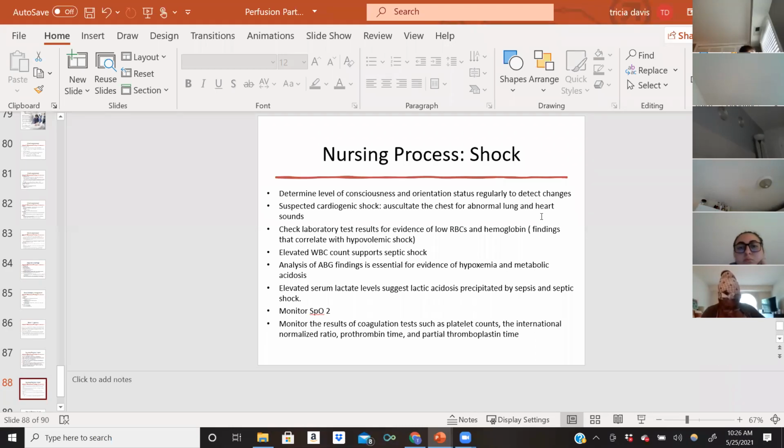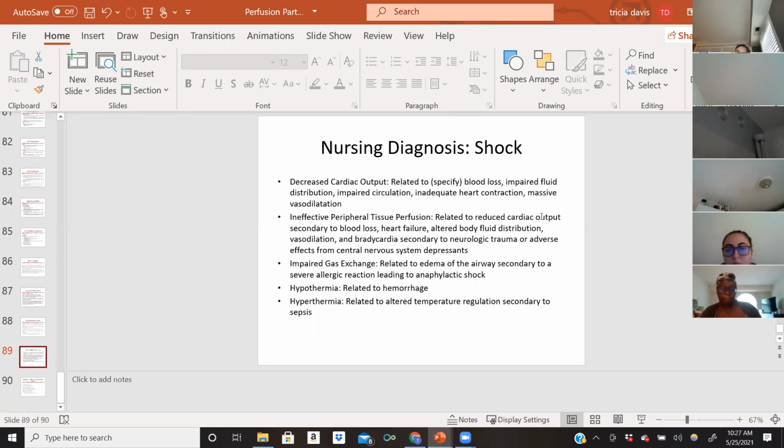We want to look at their PT, which is their prothrombin time, their INR, which is the International Normalized Ratio. We just call that the INR. We never say that whole thing out. If we're talking about prothrombin time, we just say the PT or the PT INR, and then their partial thromboplastin time, we just say that as PTT. So you'll hear that interchangeably in the clinical setting. Can you get a PT INR? Can you get a PTT and an INR? That's how we say it.